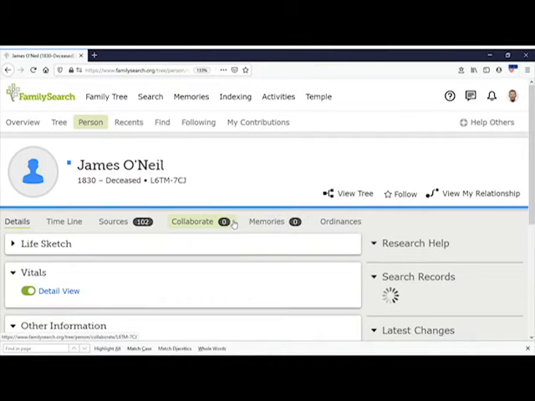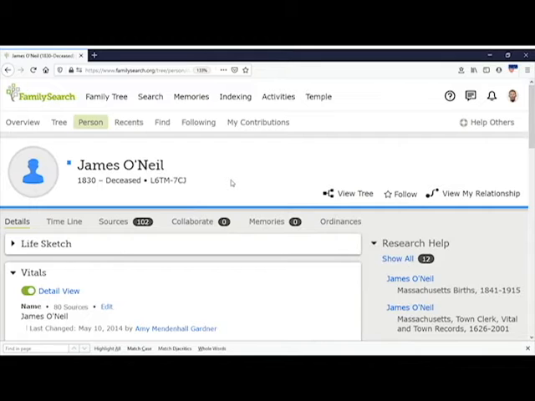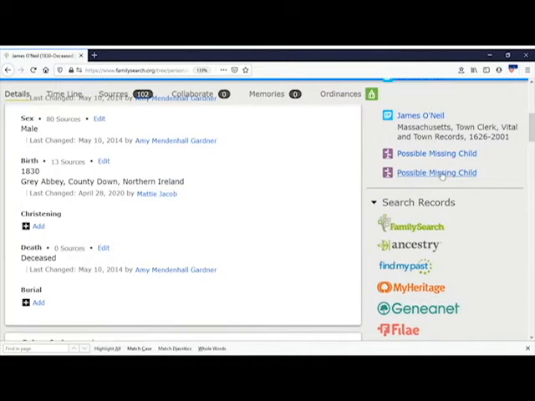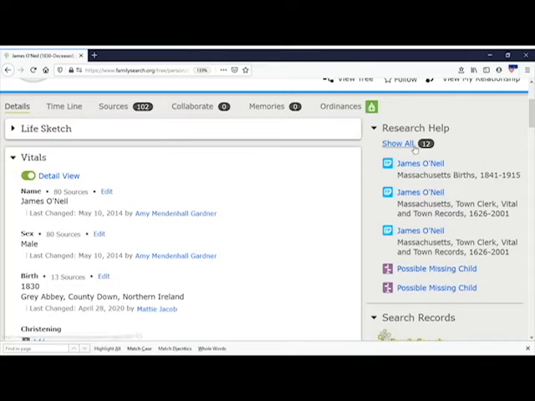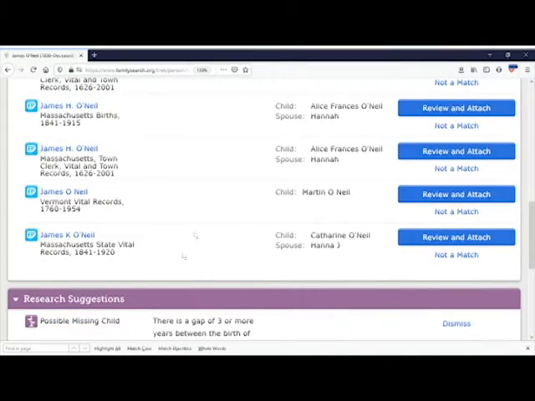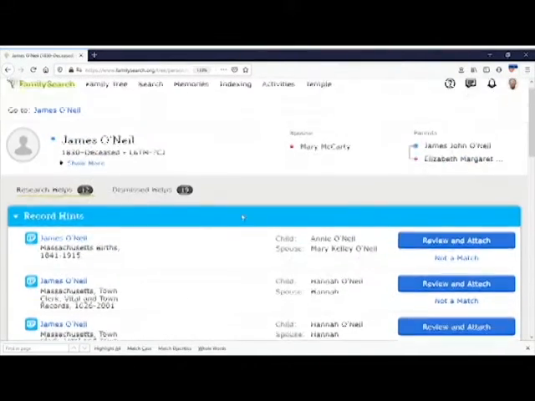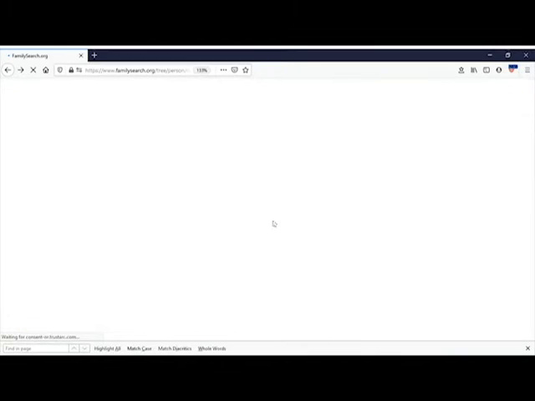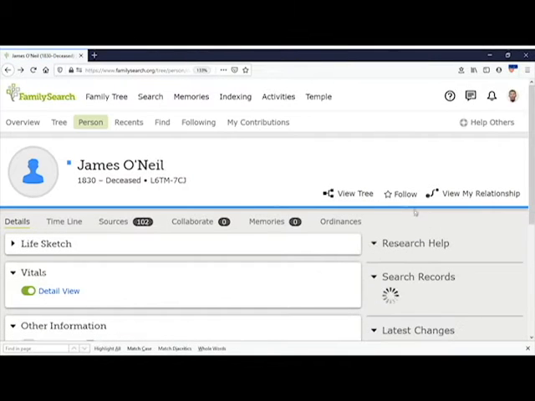All right, something I do sometimes, if there's a mess, like if it says over here, let's see, possible missing child, let's show all. Sometimes in these it'll be red and it'll say mom was born, or child was born before mother was born, like really weird stuff. You're like, this obviously has a lot of messes. And so that's when it's a little overwhelming.